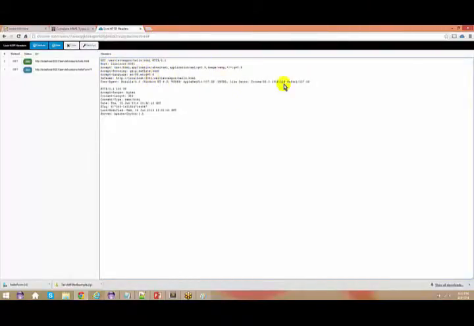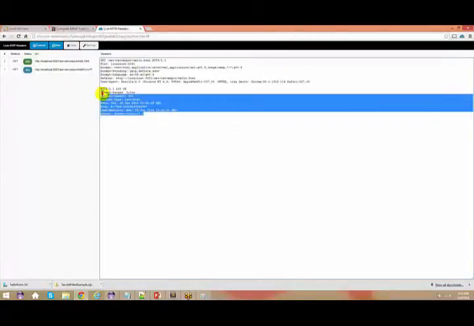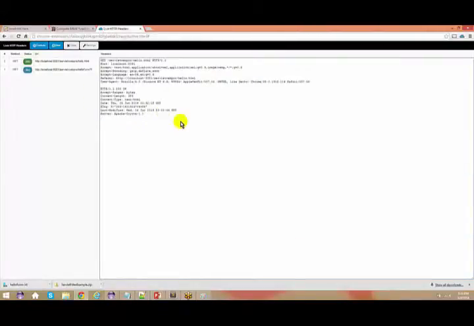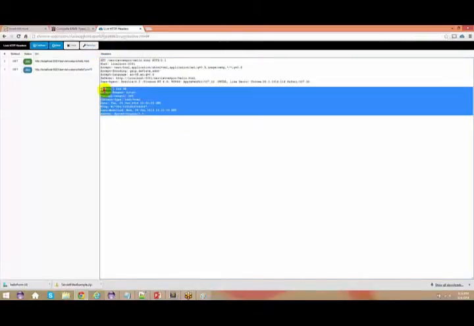Here is the response code you got from your server. When you get a response code of 200, you have to understand that everything is okay. It also gives the length and the content type. So this is the request you send, and this is the response you get.